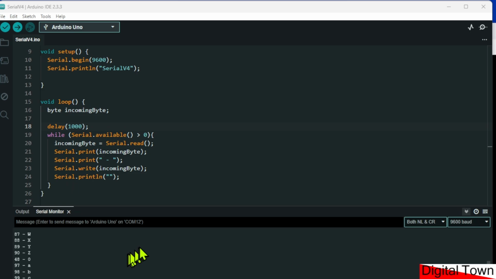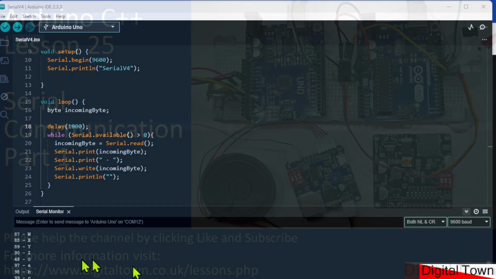The important points to take away today are that if you do not clear the buffer, or if you send too much data to a buffer, that is going to cause problems within your code. So you need to make sure that you are clearing the incoming data as quickly as possible. And also when you're sending data, that you are sending it at the correct rate, that you're not overloading, if you like, your send buffer.